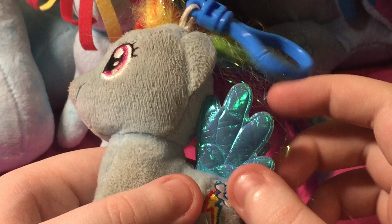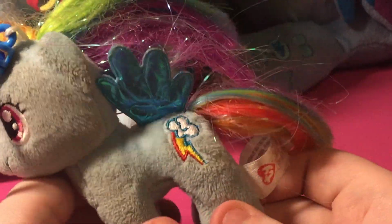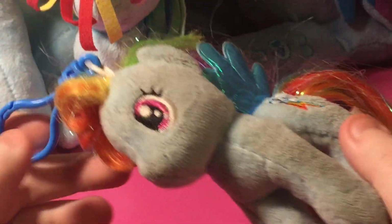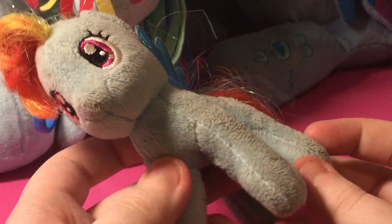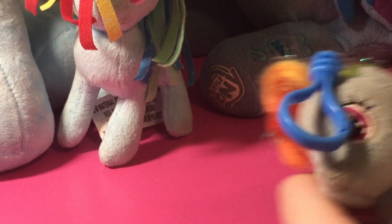The one change that they did do for the Beanie Babies is they made this Rainbow Dash a lot lighter shade of blue than the bigger one. I cannot seem to find the normal Ty Beanie Baby of Rainbow Dash or the Twilight one that I have. So this is my whole collection of My Little Pony plushes. It's all of them minus two. But it's fine. That's really all I have to say about those.